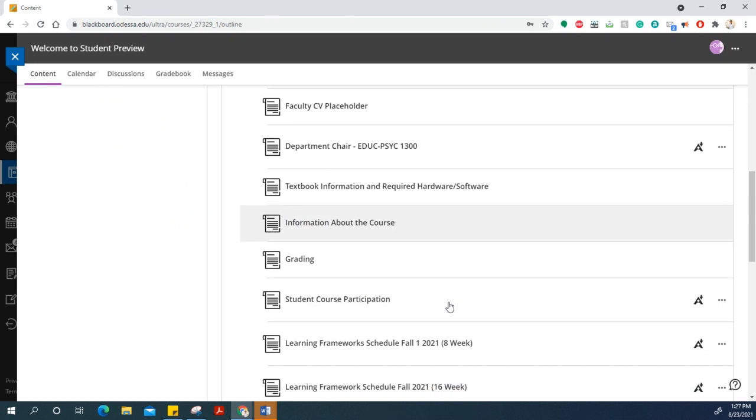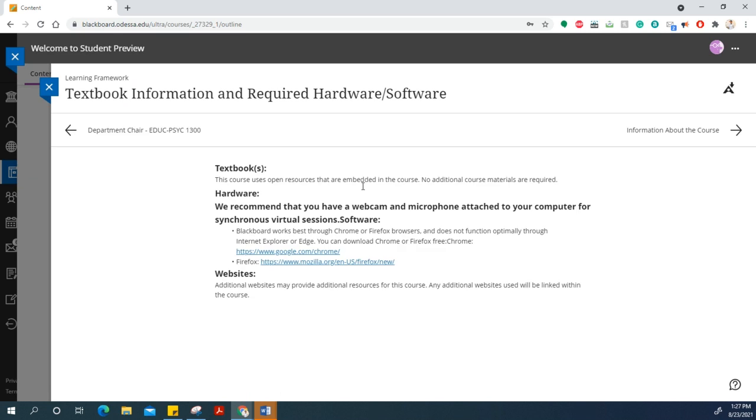The one important thing about this course is the textbook information. In fact, you do not need any textbook for this course. All the materials are provided on the Blackboard. What you need is simply a laptop and an internet connection. And this Blackboard runs smoothly if you use the Google Chrome, Safari, or Firefox browser. It might not work the best through Internet Explorer. So my recommendation is just to use Google Chrome for the Blackboard.